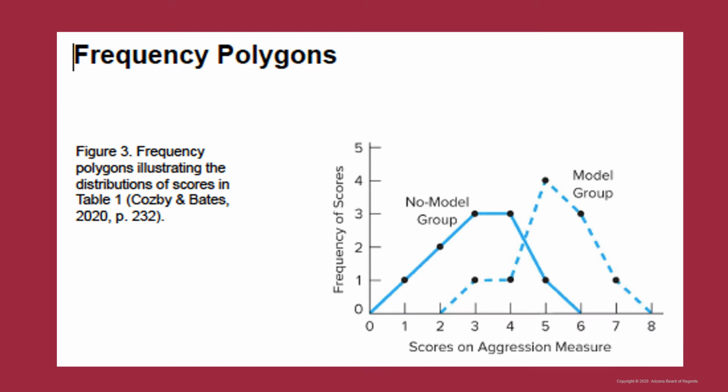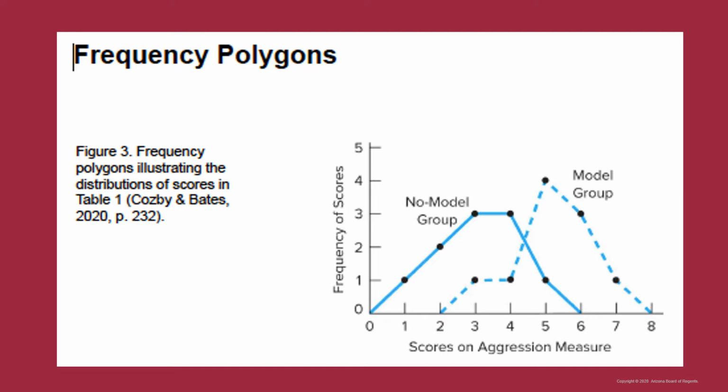Looking at the frequency polygon shown in this slide, we can see that a bar graph or bar chart will be hard to interpret for this kind of data. Instead, what we see here is two overlapping lines between the example that I discussed in the previous slide of children who had aggressive behavior modeled in front of them versus children who did not. And then there was a measurement of the aggressive behaviors that those children actually showed. At face value, it certainly seems like the group of children who viewed aggressive behaviors modeled by adults seem to have more aggressive behaviors in general compared to those children who did not.